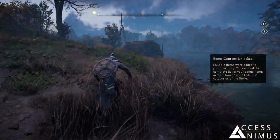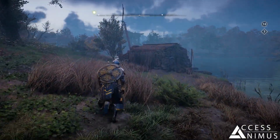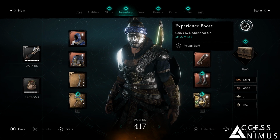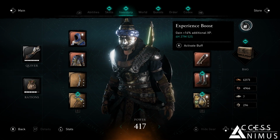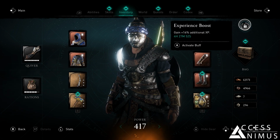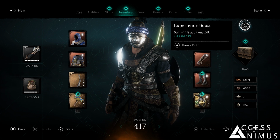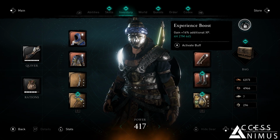By redeeming the bundle, as we said, you will also access 5 1-hour XP boosters. The way they work is self-explanatory. They will add more XP to the ones you can gain in-game for a limited amount of time, that is 1 hour. What's useful here is that you can stop and start the timer anytime you'd like, so you don't get to waste the booster in low XP areas or in case you're just exploring the world.